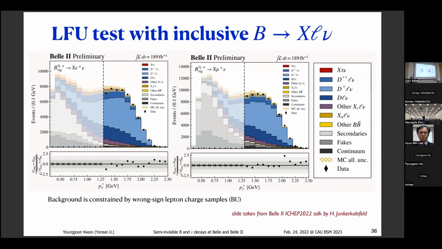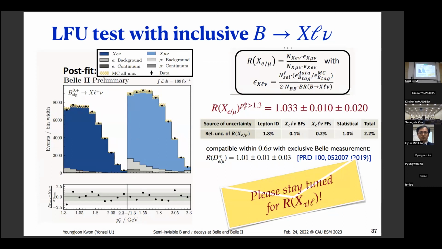Okay, then we compare the data points with the expected background and also the signal contribution. So this is electron mode, this is muon mode. And this light blue part is D, and this strong blue part is D star, or the other way around. I think larger one is D star, but anyway, this blue part is the signal, okay? So this is electron, this is muon, and this dark blue part is for electron. So electron mode is interpreted as electron, and muon mode is interpreted as muon, because we have very low fake rate between electron and muon. So electron cannot be misidentified as muon, muon cannot be misidentified as electron.